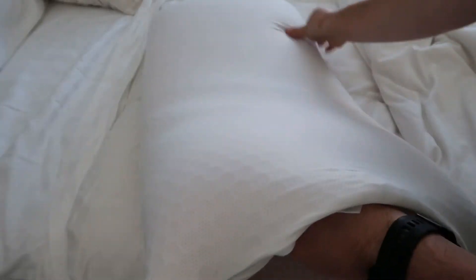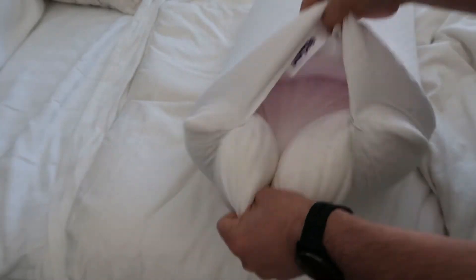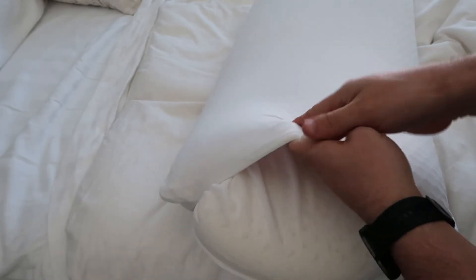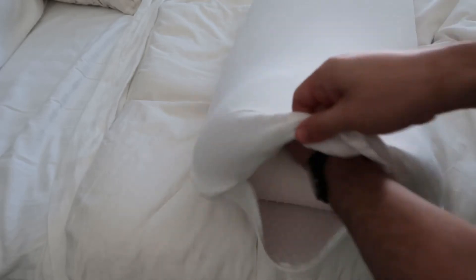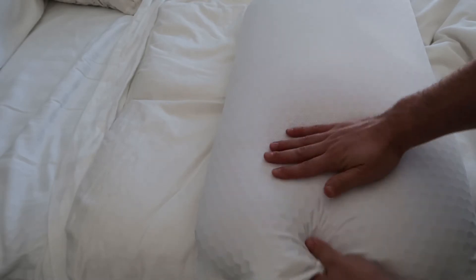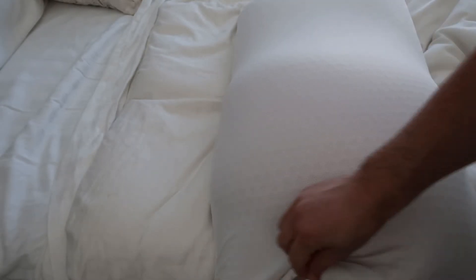Basically the heaviest part is actually the outside of the pillow itself — the sheet that has like this hexagon shape to it. This is where all that padding comes from. The pillow inside is actually a very lightweight pillow; it doesn't really have any weight to it at all. All the weight comes from the outside casing, which was actually pretty surprising when I washed it the other day.